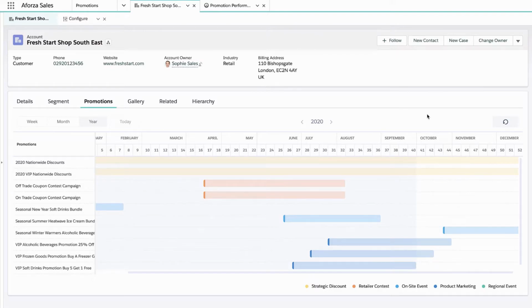So after refreshing the page, you can see there's 3 new promotions at the bottom here, all for VIP discounts for certain product lines. You can also see this customer now qualifies for VIP nationwide discount promotions. So just by changing that one attribute on a customer, we're immediately given a number of new options that we can use to help upsell this customer and to really go to market effectively with them.